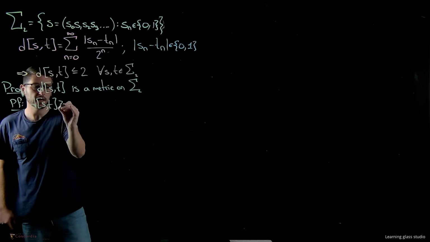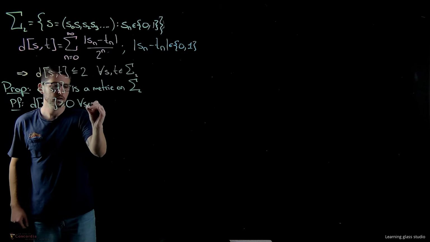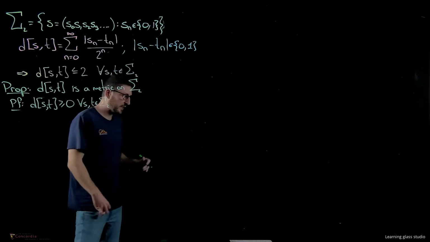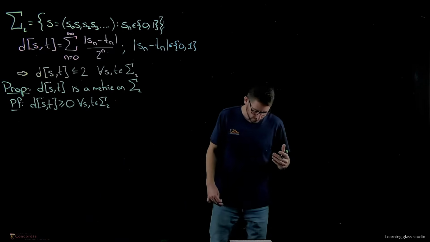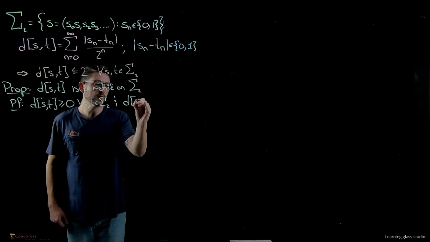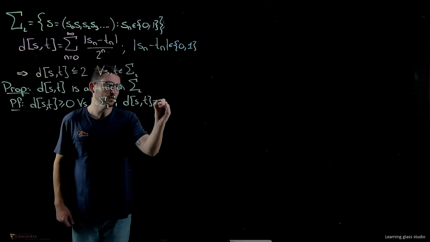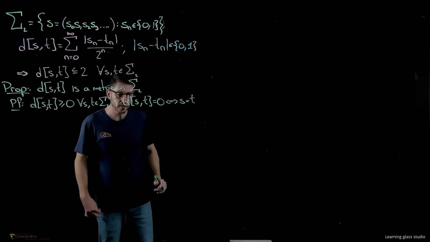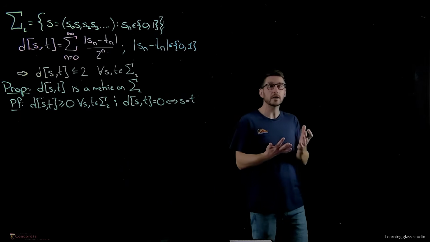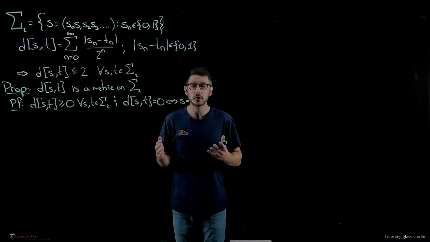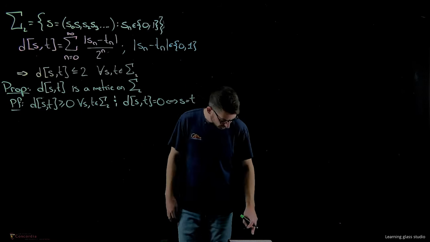Now the first thing that we can see, maybe the proof here, is that d(s, t) is always non-negative. So that's the first condition to be a metric on the space, right? You can't have a negative distance between objects. And the only way that this thing can equal 0 is if s and t are exactly the same object, right? So everything is separated in this space. The only way that you can have 0 distance between two objects is if they are the same object.